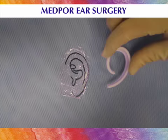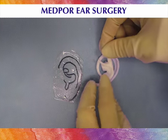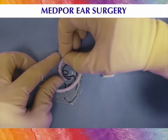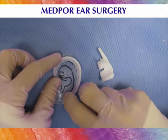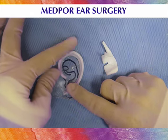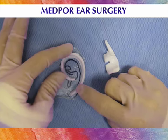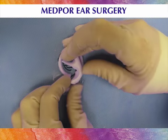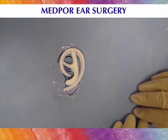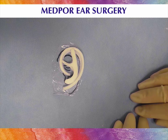Patient's ear, and then our Medpor implant consists of the rim and the base that have been modified extensively. And just to demonstrate how we can change the size of the patient's ear, if the patient has a very large ear we're trying to recreate, we can make the rim very large, or we can solder it together in such a way that the ear can be very small. So it's completely customized. And then these two pieces fit together, and after they're soldered, they become one single piece. So the next slide shows you what the completed implant looks like.